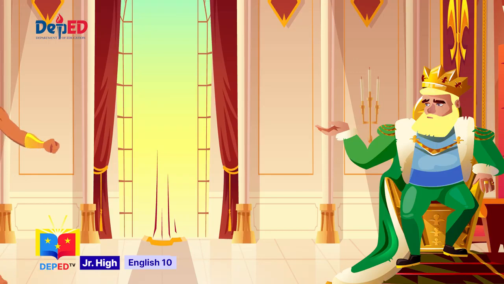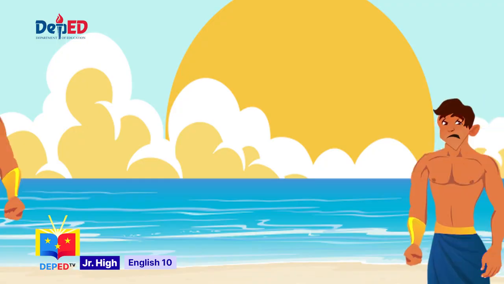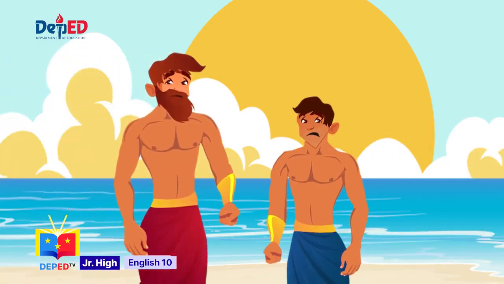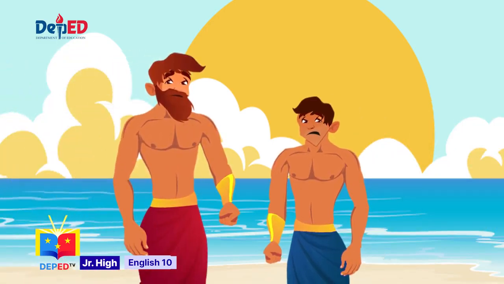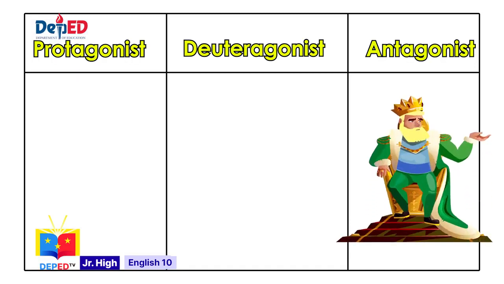We learned that King Minos was the king of the island of Crete who instructed Daedalus to build a labyrinth for the Minotaur. Yet, he decided to throw Daedalus and Icarus into the maze and planned to kill them when they had no further use to him. Undeniably, King Minos is the antagonist in the story. He played as the villain or the bad guy who caused the conflict to the protagonist.